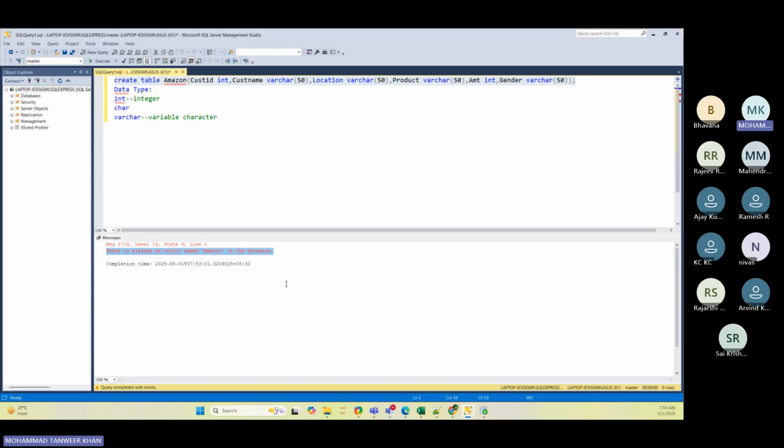So rule-wise, it is not allowed to create two tables with the same name. That is why the SQL engine is throwing an error message. You cannot create two tables with the same name, Amazon. Hope this important point is clear.